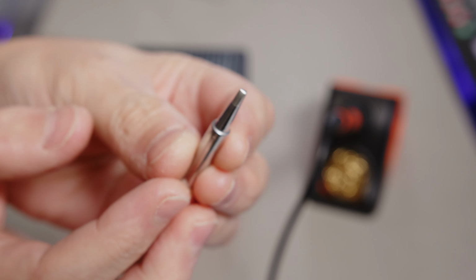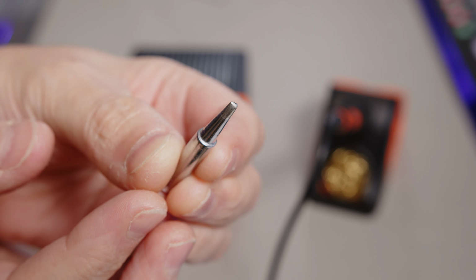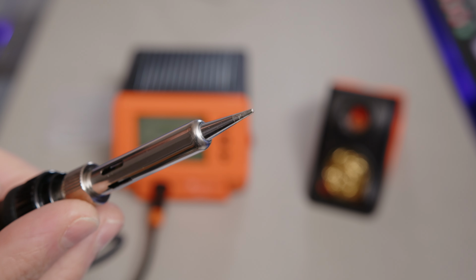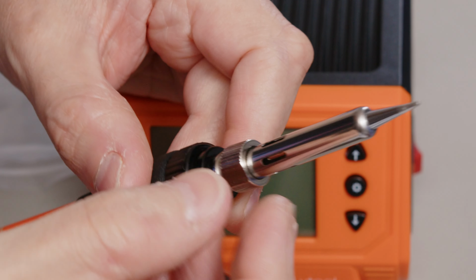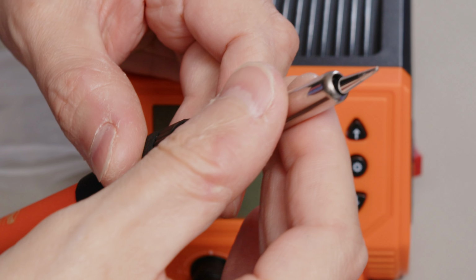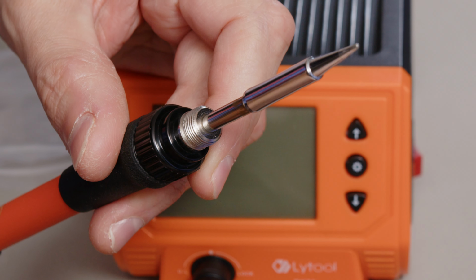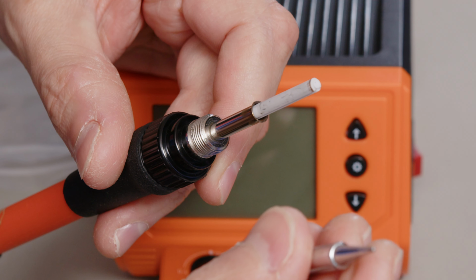And then another one that's kind of just a flattened off version of the one that's in it at the moment, which is, I'll show you. One that's on at the moment is that one. How does this work? How does this come off? Does this hold? Right, okay. So you take that little section off there, and you just swap the tip out.